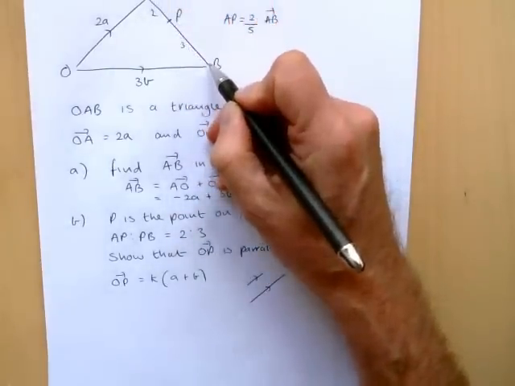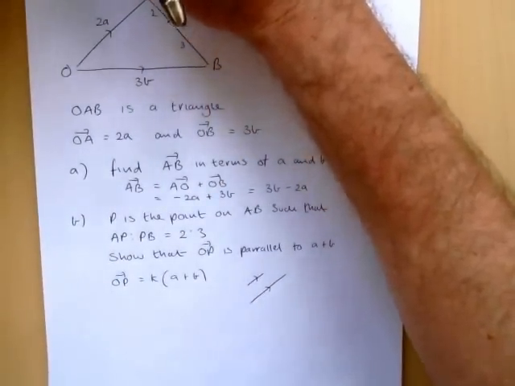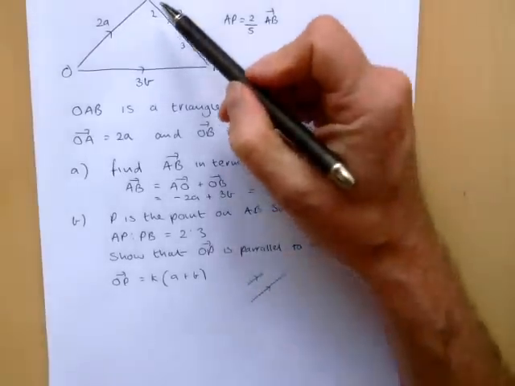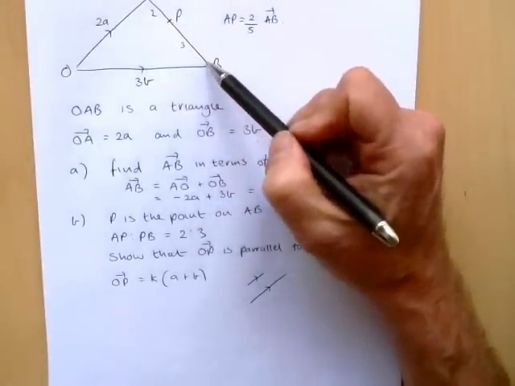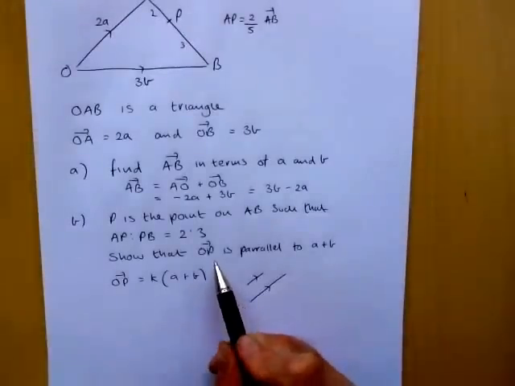what you must deduce is that AP is 2 fifths of A to B. So think of the whole distance as being 5 and that the distance from A to P is 2. So the A to P is 2 fifths of AB. It's crucial we use those two bits and that's why there's three marks for this question.